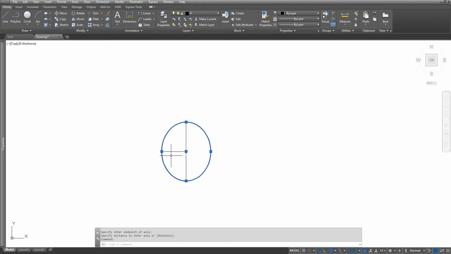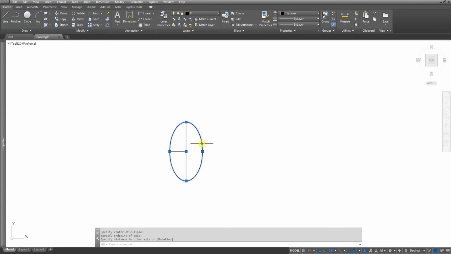Let me go ahead and delete that. And next I'll go ahead and shorten this line for you. So I'm just going to create a line from this midpoint out this direction, a distance of 2. Okay, now I'll go ahead and define this one by the center and the axis end. So I'll choose center, and of course my center will be at this intersection of where these 2 points are. So I'll click that first, and now I need half of this axis and half of this axis. And now you can see that I have defined another ellipse here.